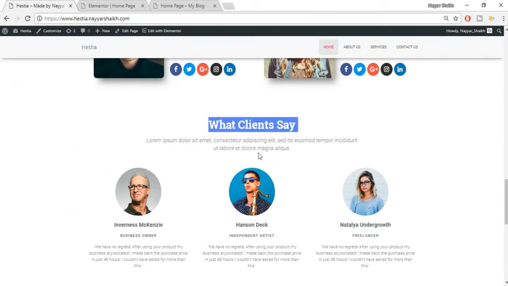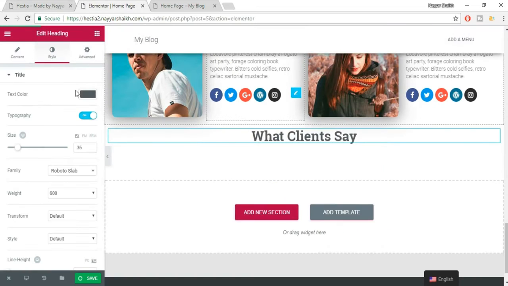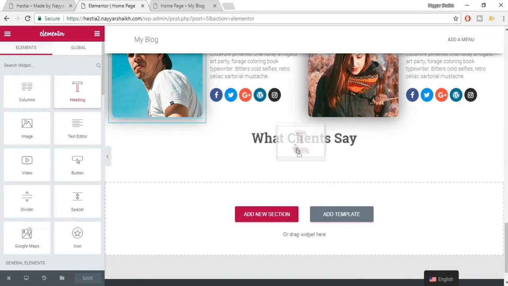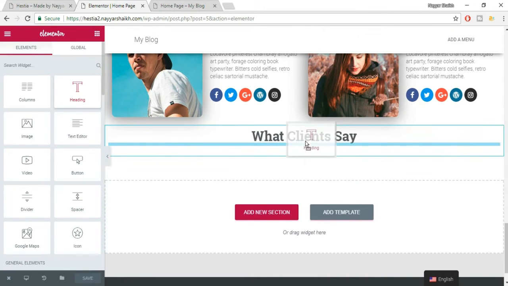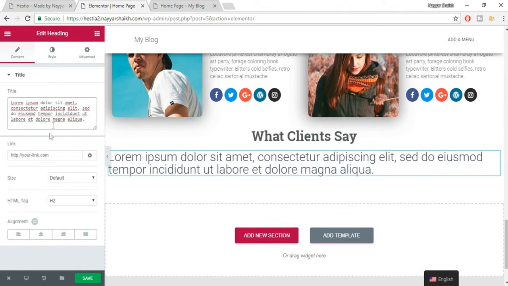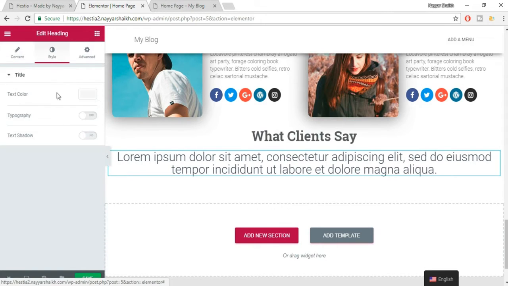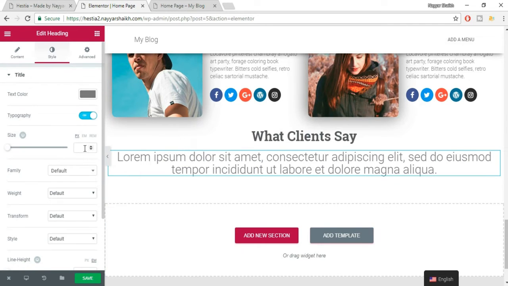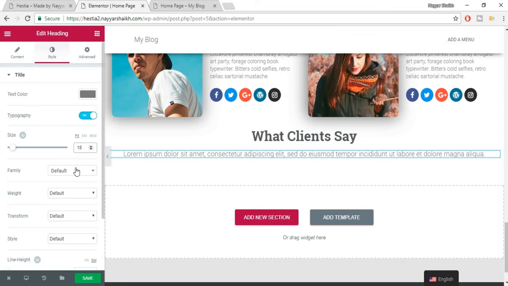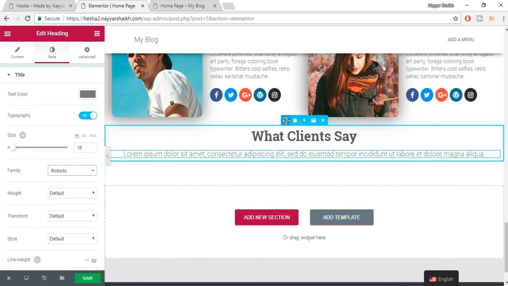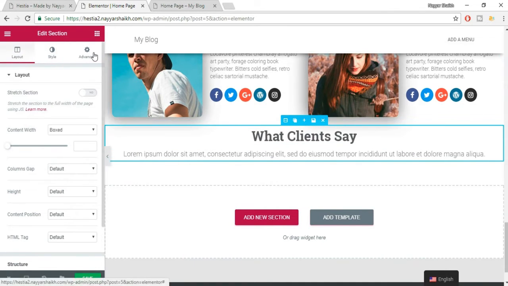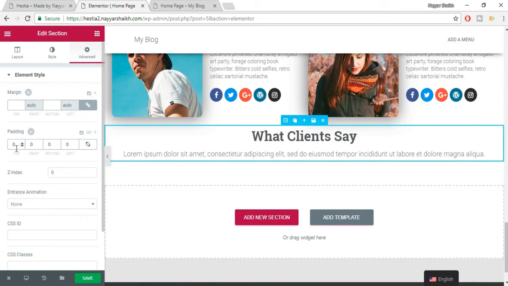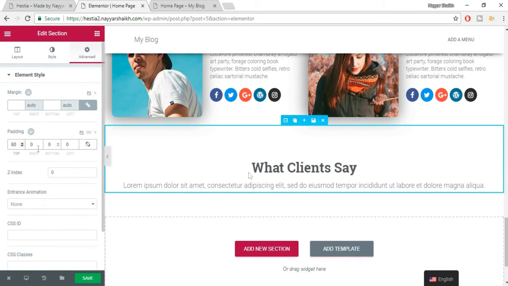Click on save. Now let's see, we have this subtitle, copy, come back over here, again bring this heading below this title. Now paste whatever you copied, center align, style, text color, light gray color, typography, this is 18 pixels, font family is Roboto, weight is fine. Okay, now let's add some gap above this. So you'll select this edit section, go to advanced, padding top, maybe 80 pixels, fine.